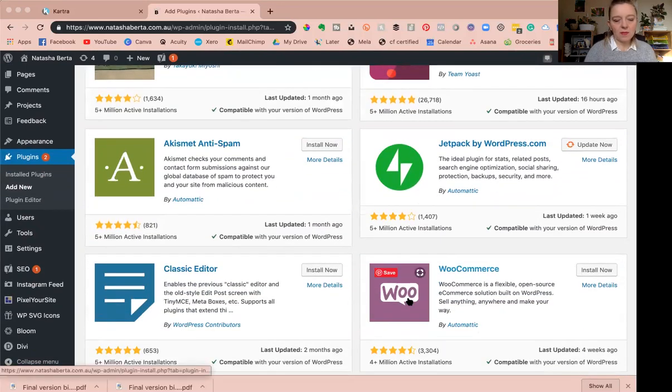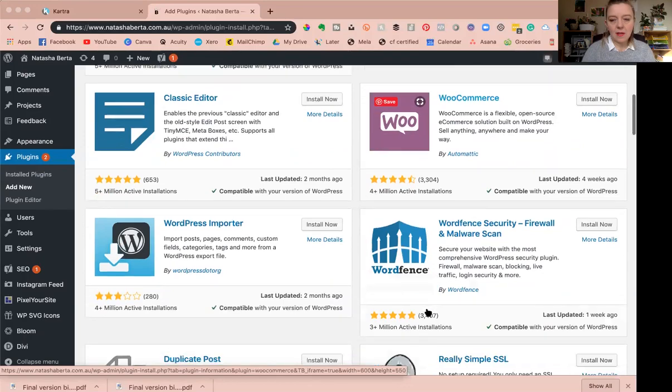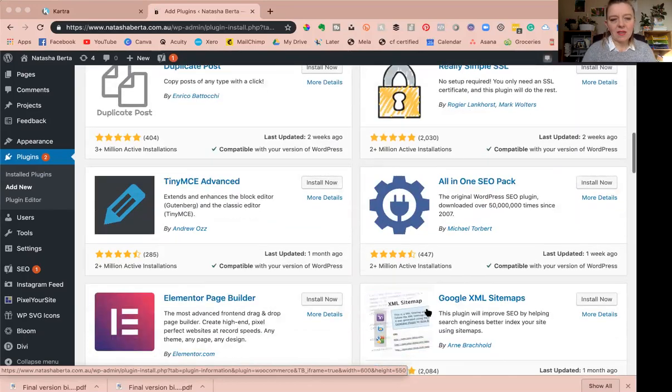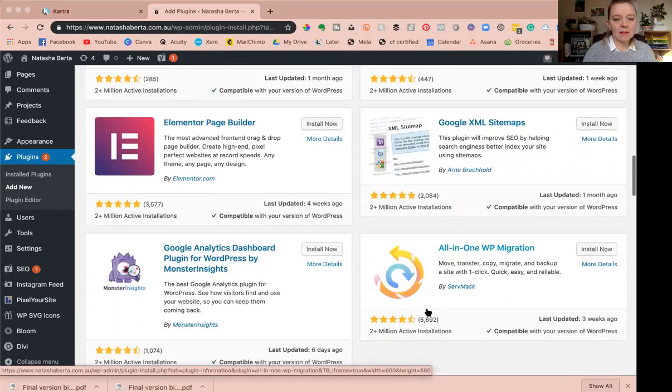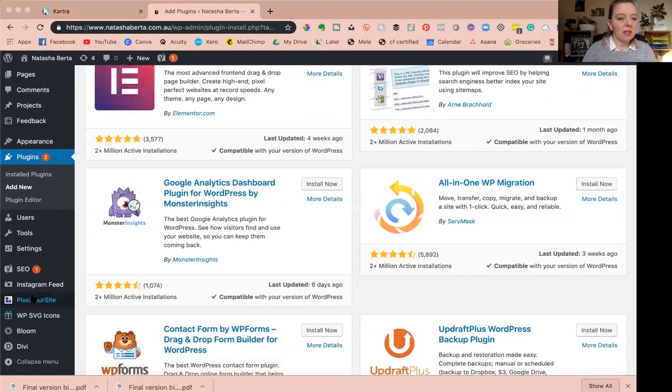I use WooCommerce if I'm building a site for someone who wants to sell products on their site. It could even be workshop tickets. I've seen people use it in a really cool way for freebies, where they use WooCommerce to deliver their freebies. Nothing else there really blows my mind. One that I do really like is Pixel Your Site, which lets you put the Facebook pixel on your website, and I think that's really important to have.